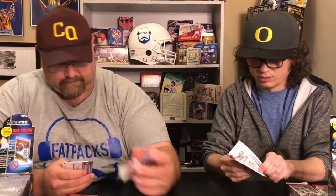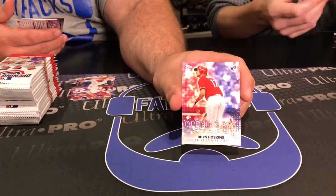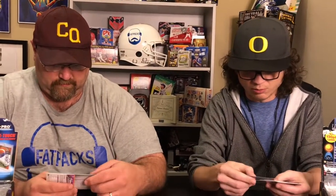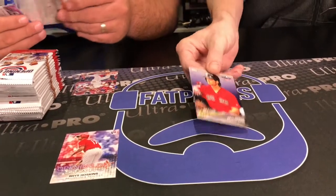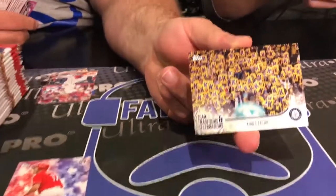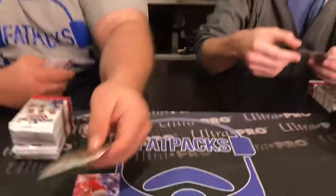Here we go — Opening Day Stars, Rhys Hoskins, everybody's favorite. That's actually one of the rarer cards. There are also variations, of course. Here's a Before Opening Day insert. We also have Team Traditions and Celebrations — got the King's Court for the Seattle Mariners, a bunch of K's being held up there. Just throw out a base card.